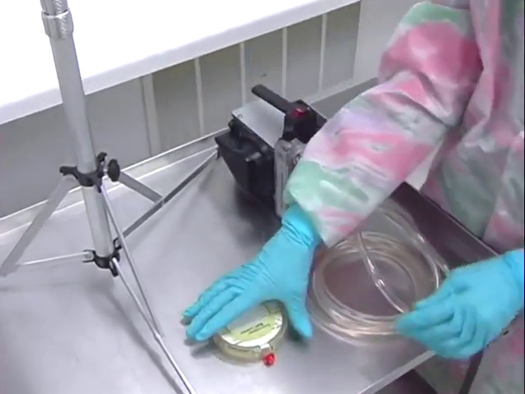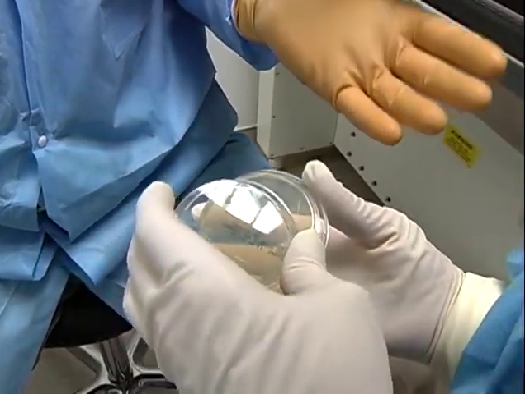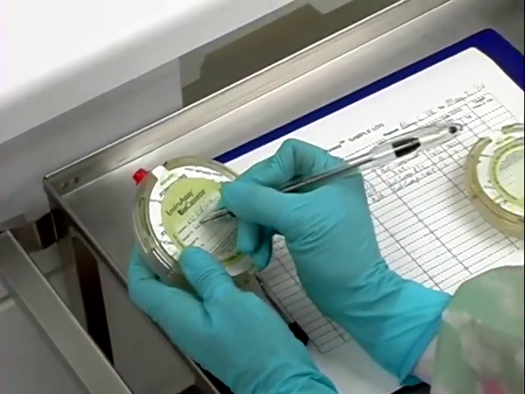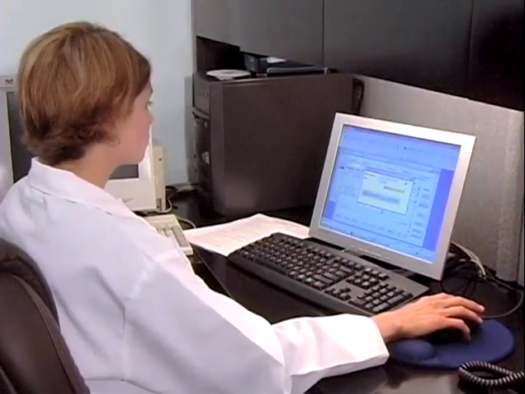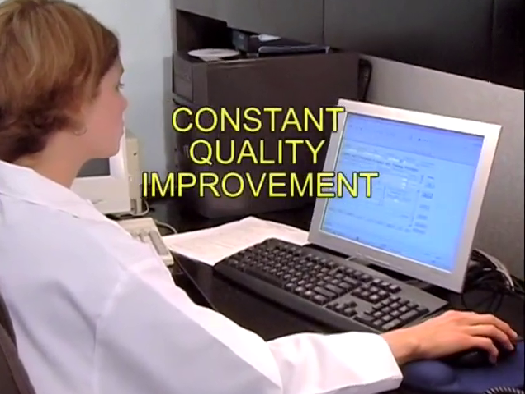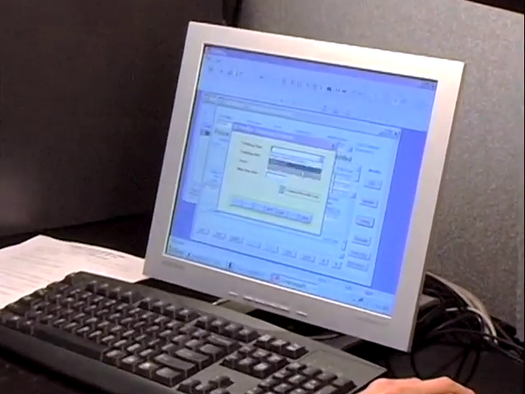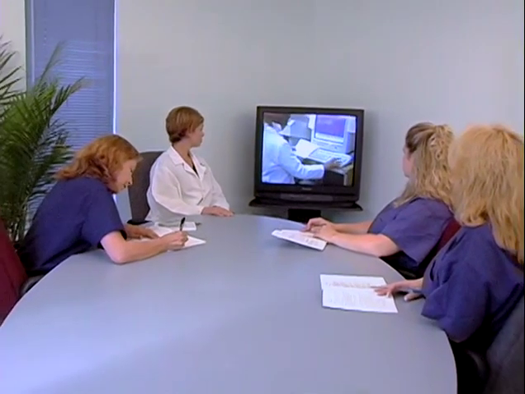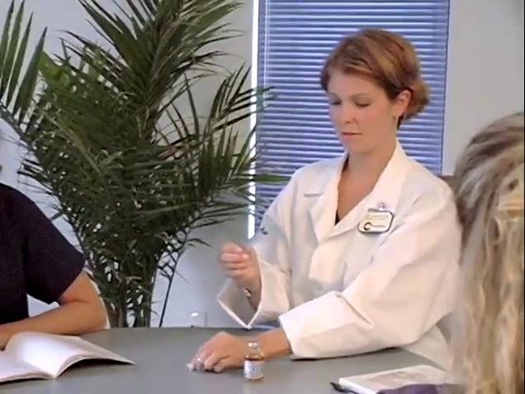All USP 797 mandated microbial monitoring of the CSP facilities and personnel should be carried out, documented, and trended using the correct tools, procedures, and software. This trending should be used in carrying out the constant quality improvement, or CQI, of the CSP process and facilities. It is imperative that all compounding personnel be selected on the basis of their aptitude for this critical work, as well as their ability to become team players, to exhibit unvarying supportive attitudes, and enthusiastically cooperate with the purposes of USP 797.